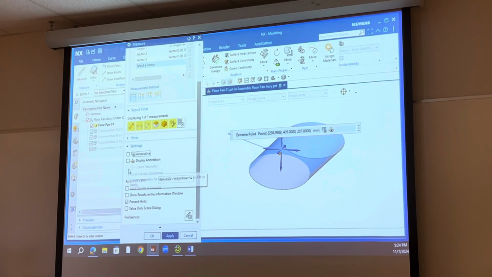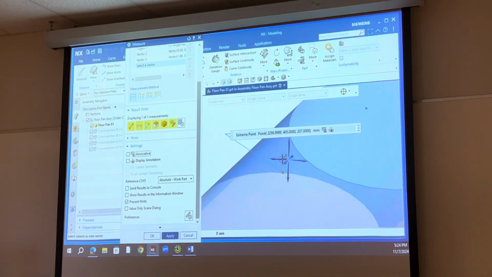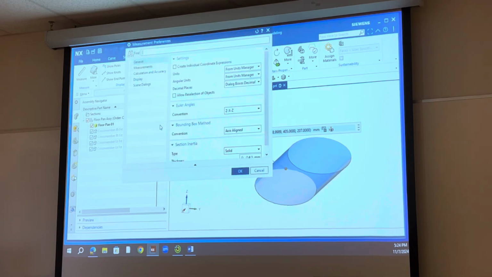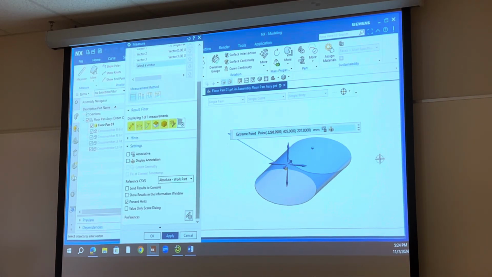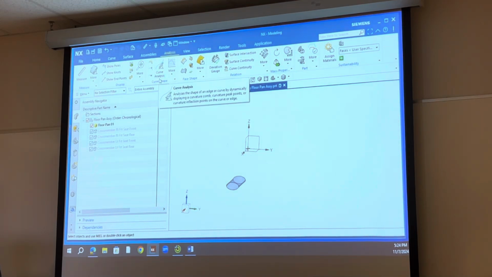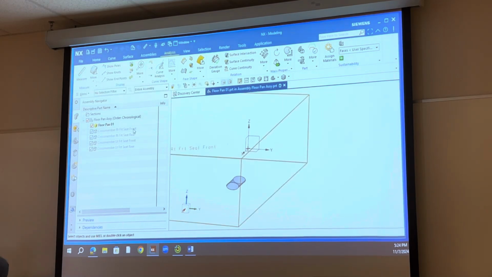But if you were able to turn on create geometry, it's pointing at an extreme point, and you'd hit OK, and there would be a little plus right there, a point that you can use to run a plane through. There might be something in my preferences that I have turned off. I'm not going to waste time looking for it. I'll do it after I'm done and let you know if I find it. But that's how you use extreme measurements now. It used to be a separate command called measure extremum, or extreme. Now it's in the measure tool, and you've got to turn on the little button.